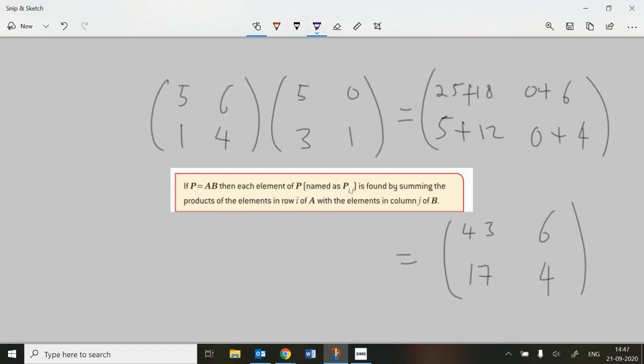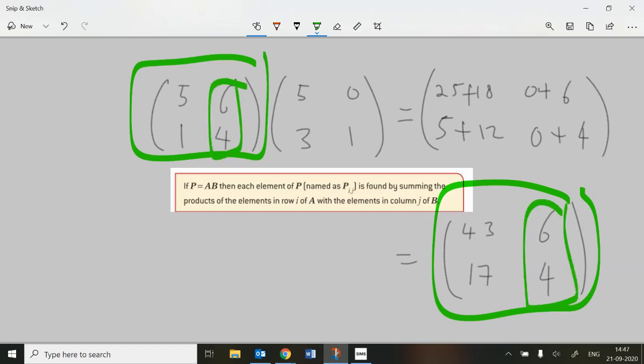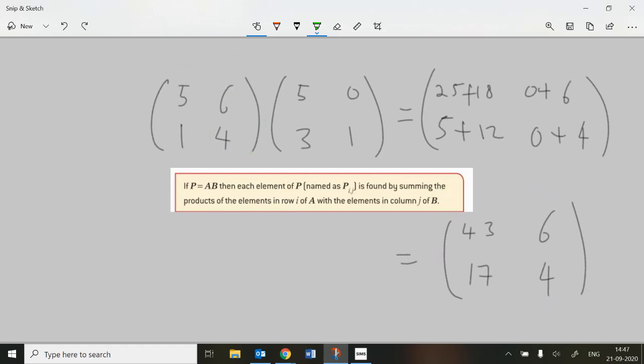Now, when you're looking at this matrix at the end, you can compare it to this one here. You might notice something. In fact, you might notice that the 6 and the 4 are the same in both of those cases. Now, that's down to the fact that we've got zeros and ones in this part of the second matrix which we're using there.